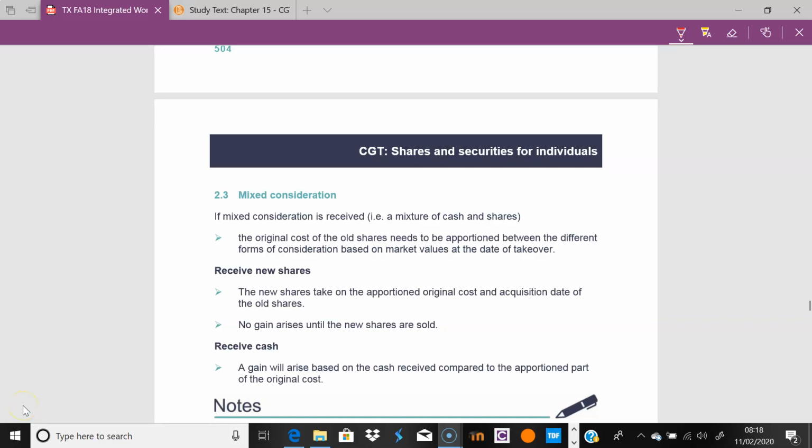Okay, so the whole idea of what we just talked about earlier was this question of being able to defer gain, because literally the whole idea is that just because you're exchanging shares doesn't mean you should pay tax right now. We've seen this in the earlier chapters when we talked about capital gains: you should really only pay capital gains on realization, when profit itself has been realized. Until then, we should defer.